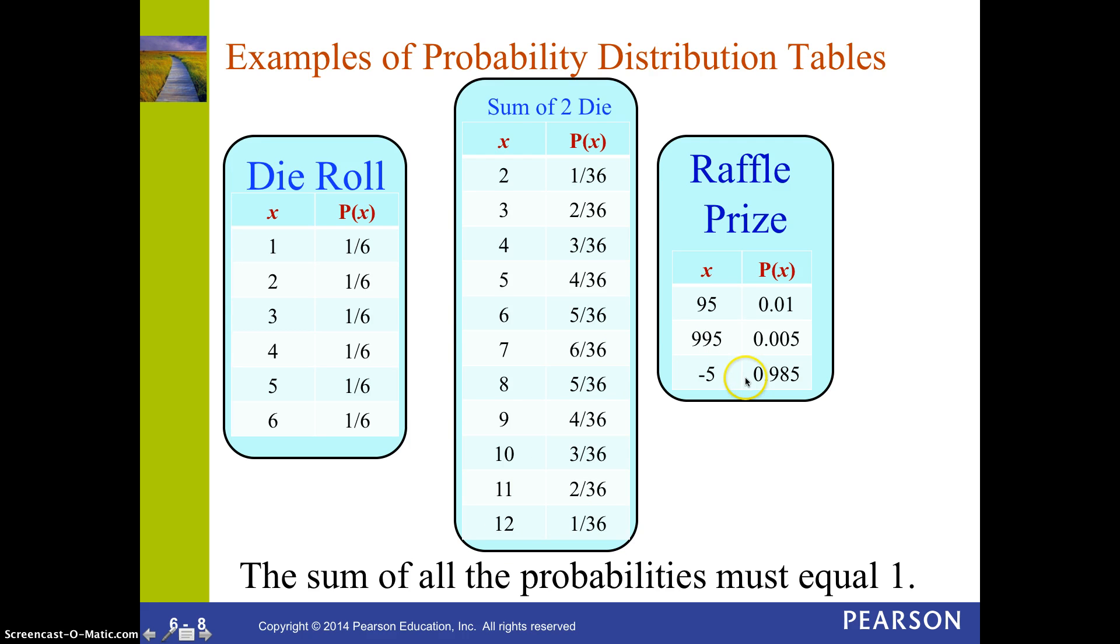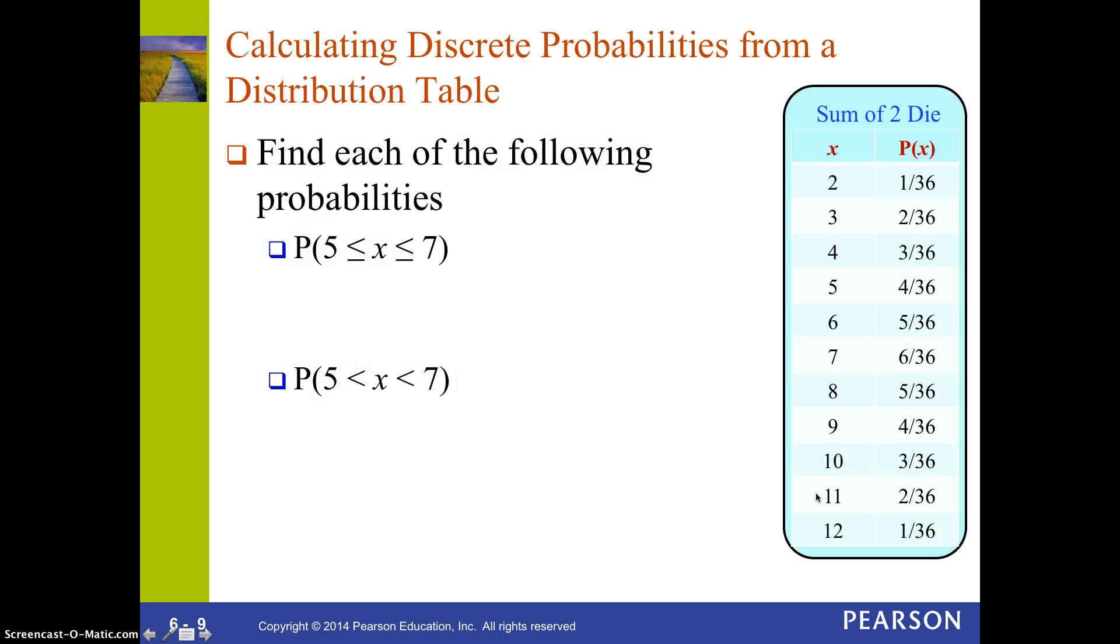This is the probability if you buy a raffle ticket. So, it looks like it cost you five dollars to buy a raffle ticket, so you would lose five dollars, and the chance of you doing that is 98.5% of the time. So, in other words, not very many people win, so they lose their five dollars. The grand prize must have been a thousand dollars, because you're losing the five dollars you bet, but you're going to get a thousand dollars. So, your outcome would be a gain of 995 dollars, and that's only .5% of the time. If you notice, if I add up all these probabilities, all of them actually equal one.